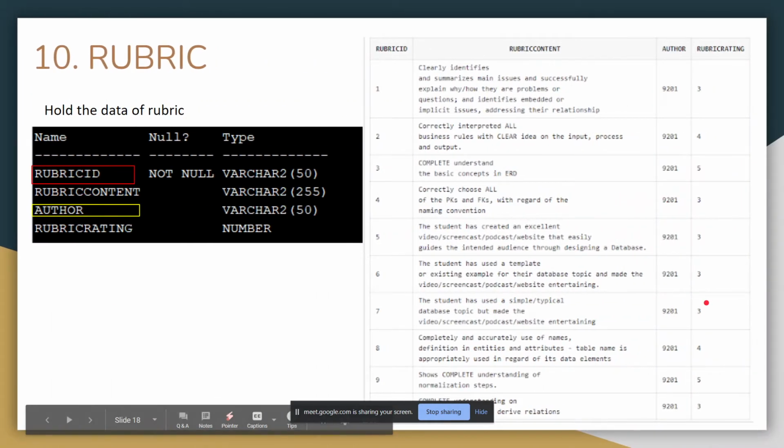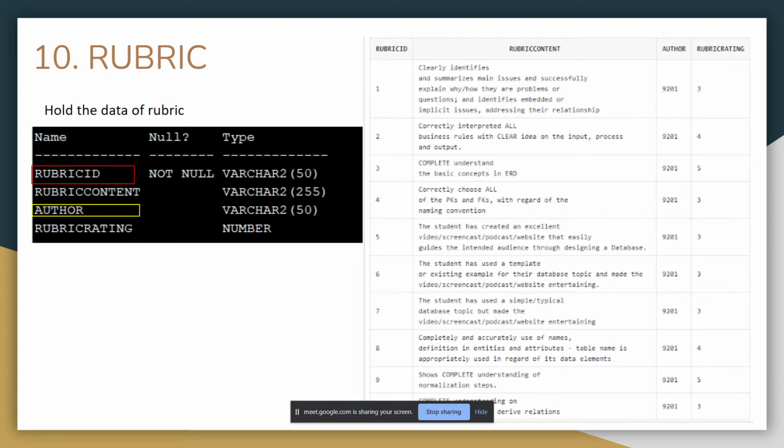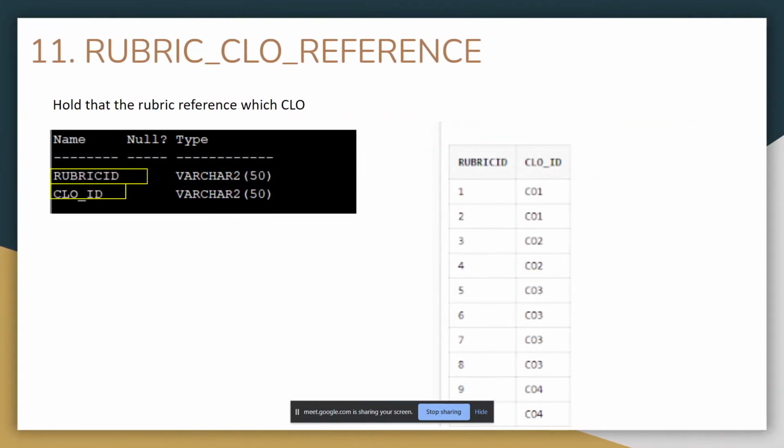And for the rubric, as you can see, the rubric entity has its own primary key as a rubric ID and has a rubric content as a varchar 255 to show the content, and we have the author, and we have a rubric rating, which is a number, from a range of 0 to 5.